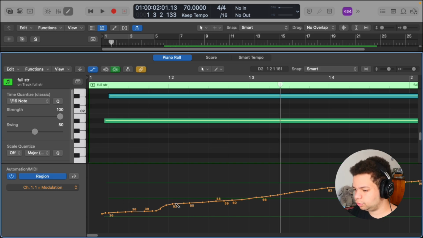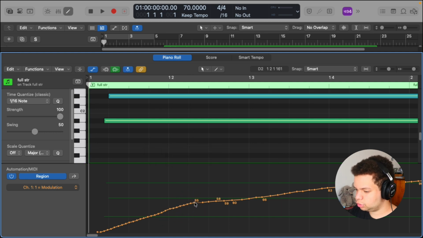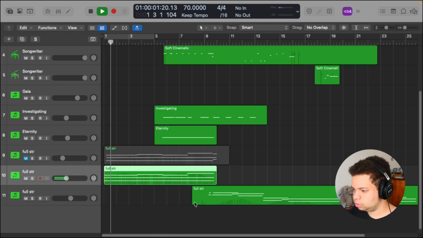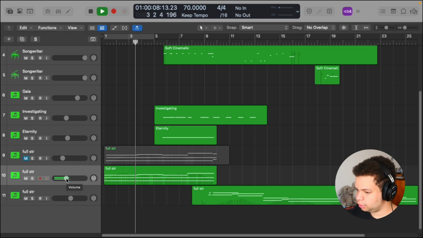Except that wasn't very smooth. It starts off a little too loud in my opinion. Let's try this. There we go. It's overpowering the piano right now.